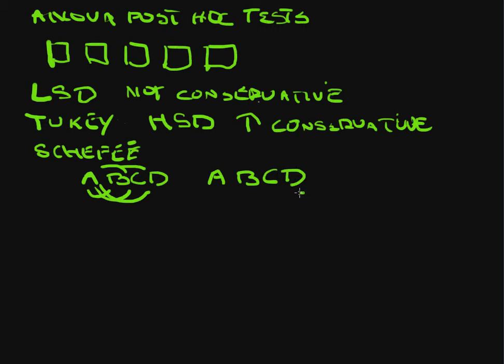So for example, suppose D is a placebo group, or it's the drug that's already number one in the marketplace, or it's your new experimental group. You can set up comparisons to compare A, B, and C together against this standard. So Scheffé does what the other tests do, A against B, B against C, C against D, but it also will calculate all these complex comparisons.